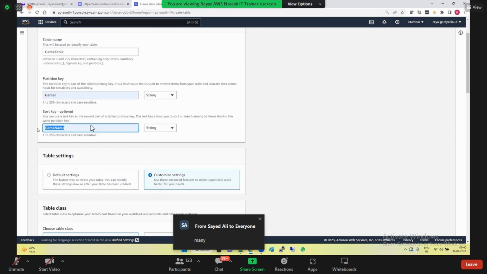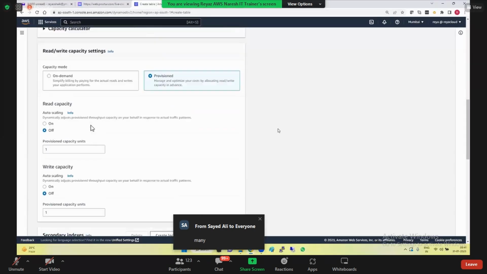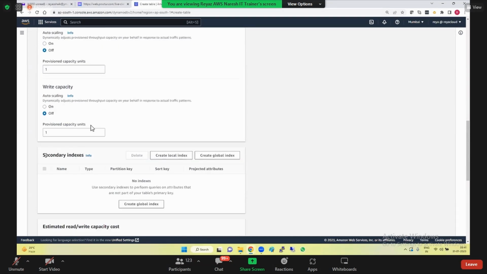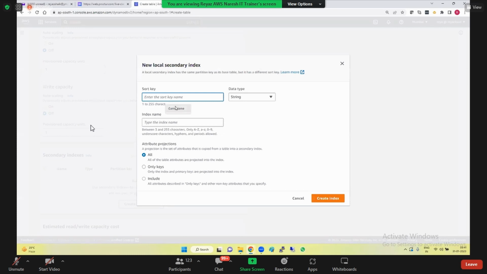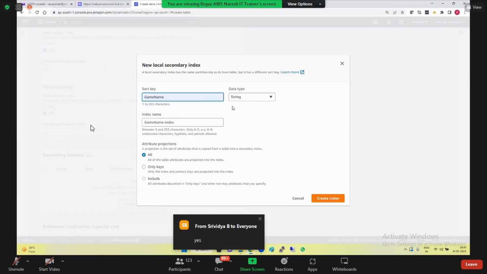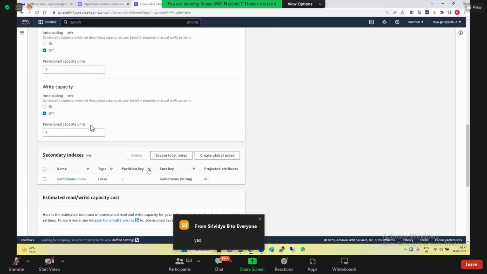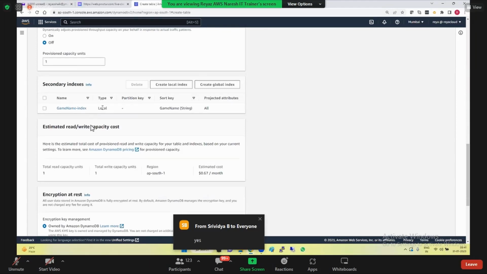What is the sort key that I have given here? Game name, correct? So guys, LSIs can be created now. Create local index. Which is the sort key? Game name. You can create a local index here like this, if you want.